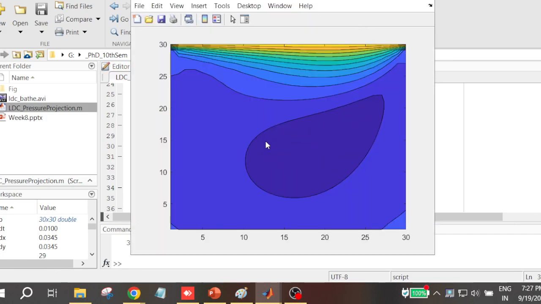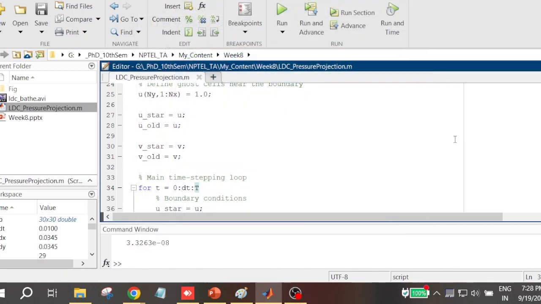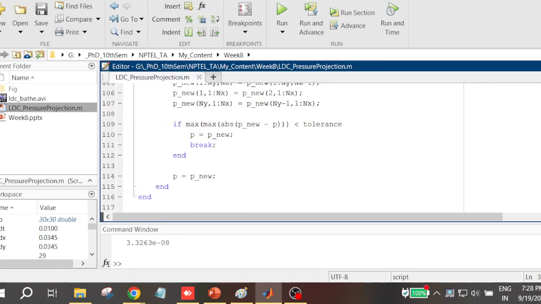Now you can see these are the contours for velocity. You can run this code independently. I will be uploading this code. You can see that these results are good. If you compare with the benchmark also, this is how the contours will come. But the only thing is that slightly near the boundaries it might be inaccurate, because I have not exactly implemented that ghost thing. So you can implement that and check the code, and you can compare these results with the benchmark results.